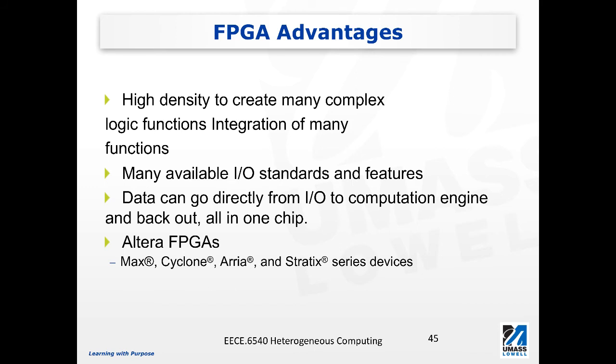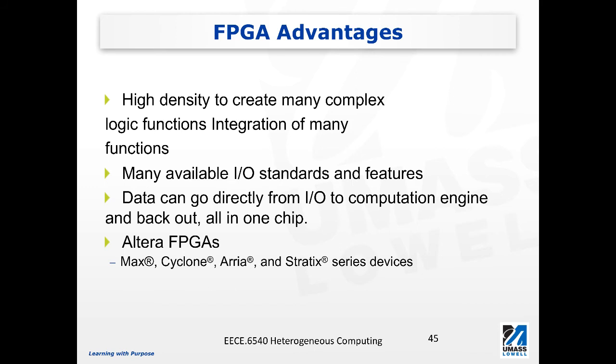This is quite different from the other processors. For example, in general purpose processors, you typically have to have an operating system to pull the data into the main memory, and then the processor will access the data at memory and then read data back to memory and then send the data out from I/O device. Whereas in FPGAs, the data I/O and computation engine is so close that there's almost no delay.